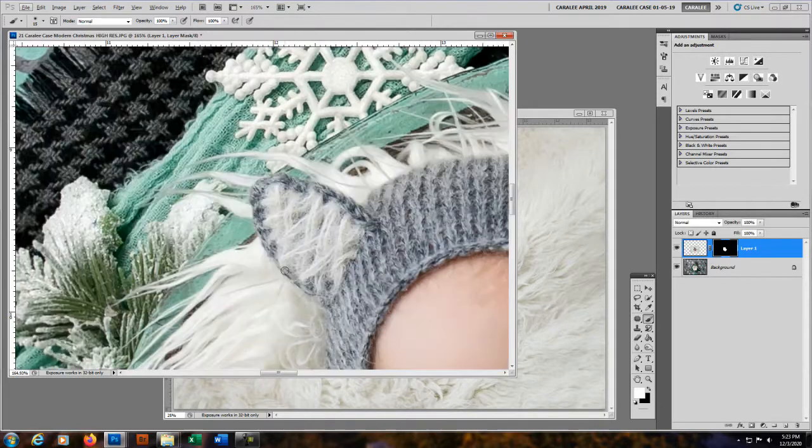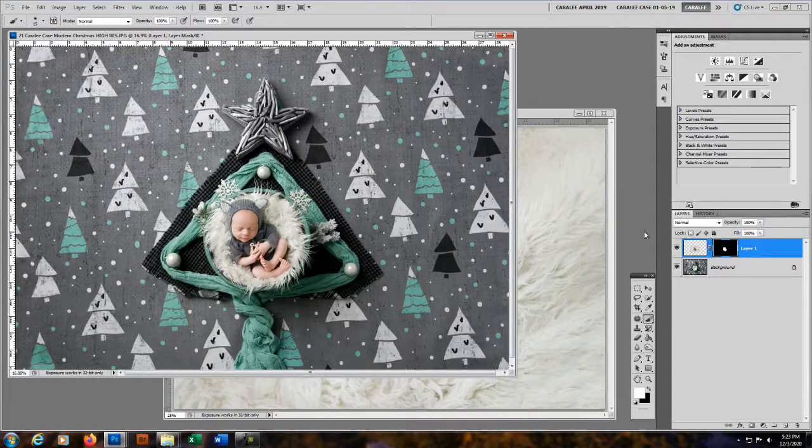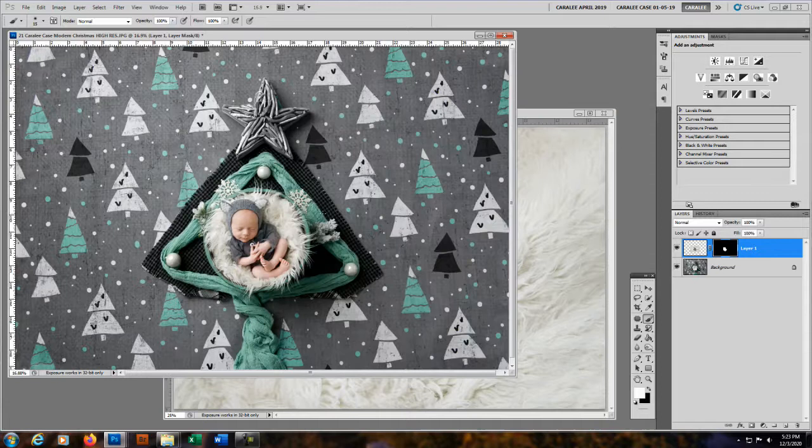So I'll go ahead and click off. Let's back up here and see how we've done with our quick placement. So there we go, on and off, on and off, on and off. I am super happy with this, especially because the shadowing came into play for my original photo. So I don't have to do any custom shadowing to make this work.